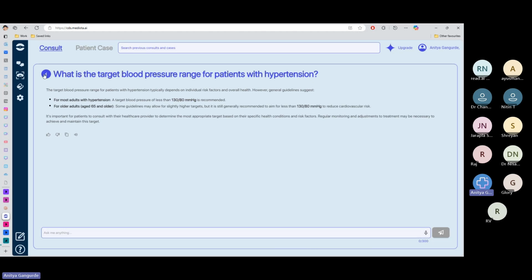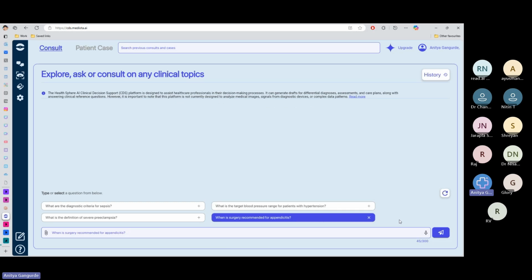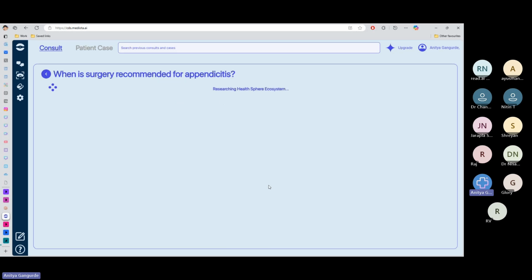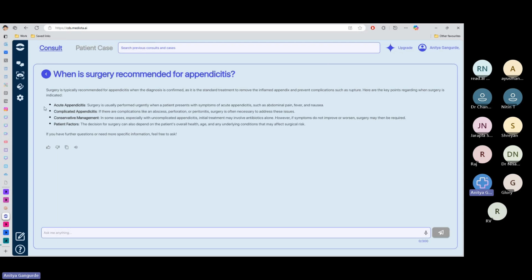It could be any other question, even a very difficult question highly related to the specific use case I'm dealing with right now as a doctor. I can add that as a question. Here it is: when is surgery recommended for appendicitis? With the same power of generative AI, I'm able to get the specific information from the model's understanding.